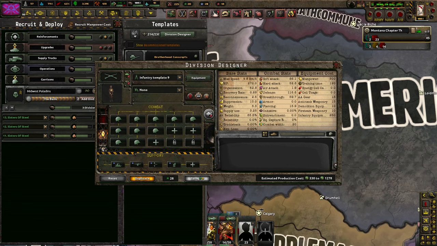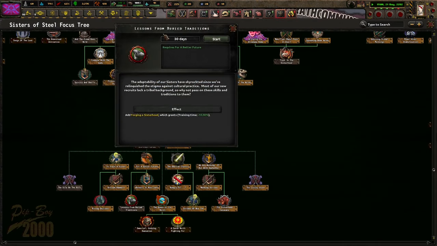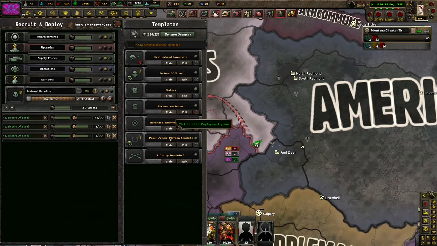These are already pretty well maxed out. Lessons from buried traditions. The adaptability of our sisters has skyrocketed since we relinquished the stigma against cultural practice. Most of our new recruits lack a tribal background, so why not pass on these skills and traditions to them?